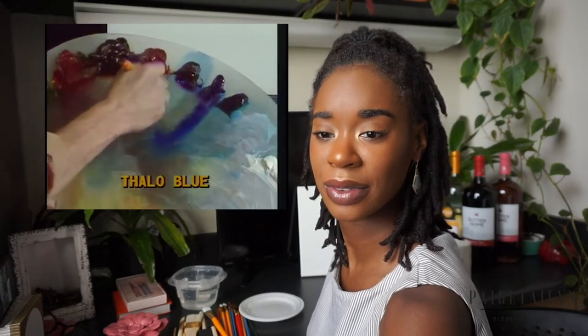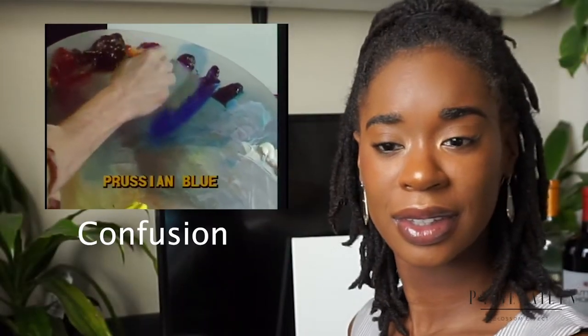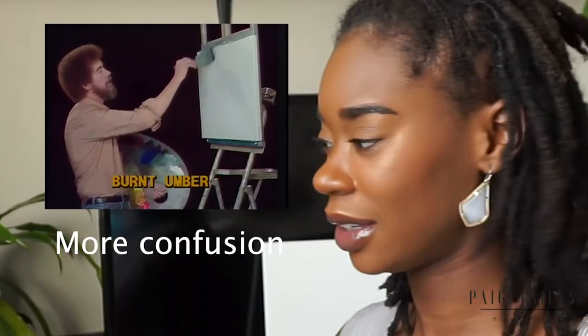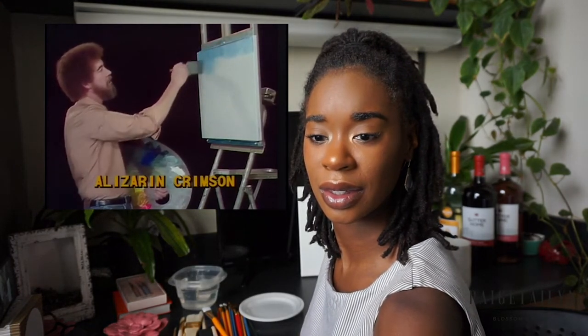Thought today we'd do just a happy little picture that's deep in the woods. For those of you joining us for the first time, I'll have them run the colors graphically so you can see all the colors on my palette today. I'm gonna take off with a little bit of phthalo blue using the large brush, really work this color into the bristles — just beat it into the bristles — and let's just make a happy little sky real quick. Most of this sky will probably disappear, so we just put a very simple basic little sky up here.